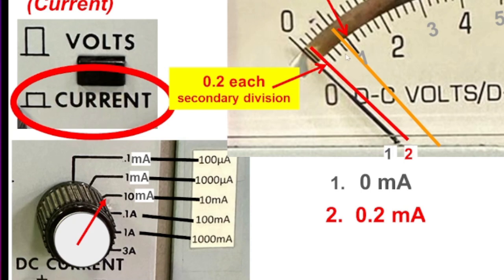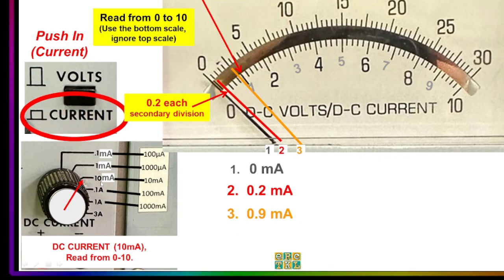And the next one is between 0.2, 0.4, 0.6, 0.8, and 1. So it's between 0.8 and 1. So again, this is 0.9, but this time we will put milliamperes, mA, because we are using the current meter, the ammeter. Do not put voltage here. And we don't multiply or divide anything because the value of the limit is 10, and the number in this scale has a limit also of 10.